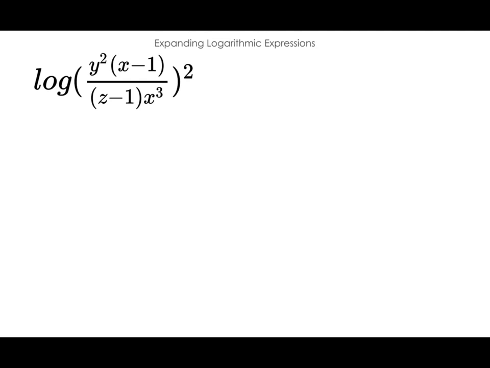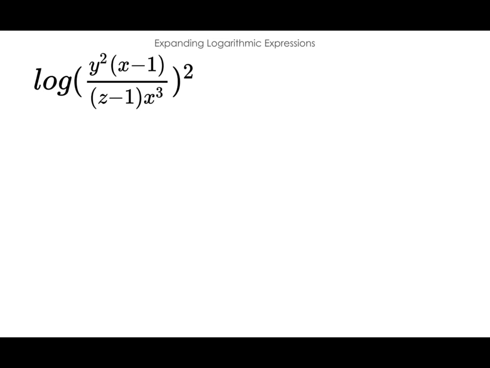There's one thing we have to do here first that's going to change it up a little bit because we have everything being squared, right? Before we can start separating things out, we have to distribute in that square. We need to think back to the property of exponents. When we have an exponent raised to an exponent, we multiply them, right? So, that would be x to the 6. So we're going to do that for each of the terms as our first step. Then we will apply our order of rules.